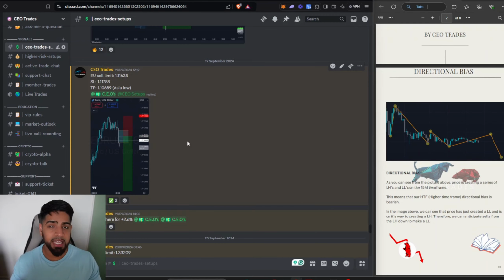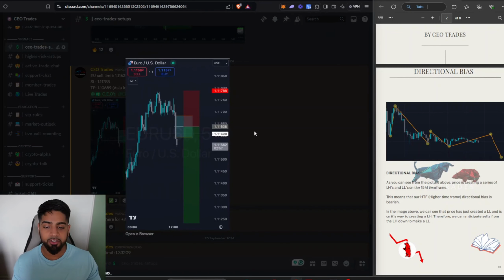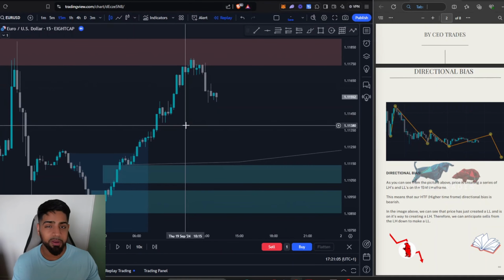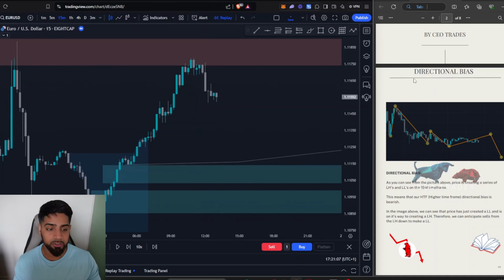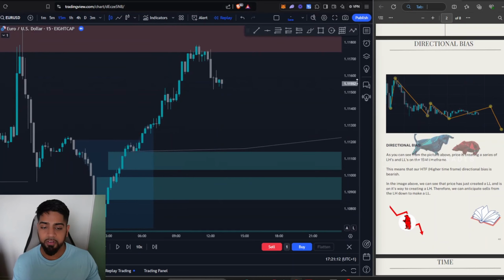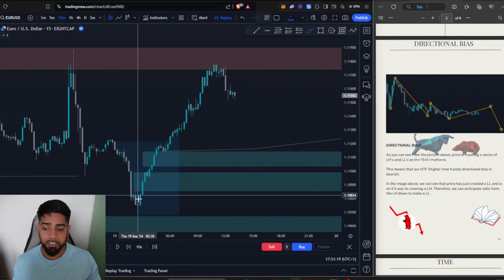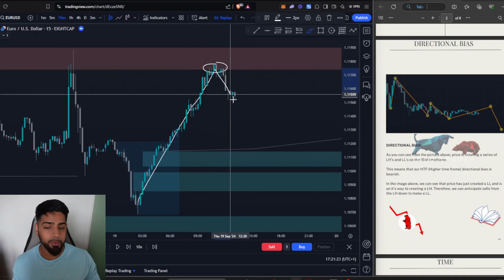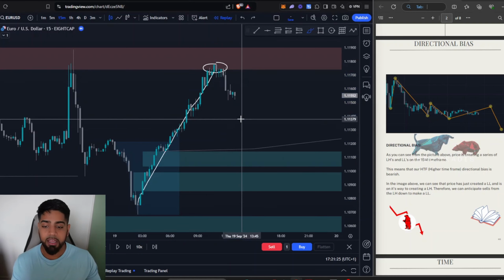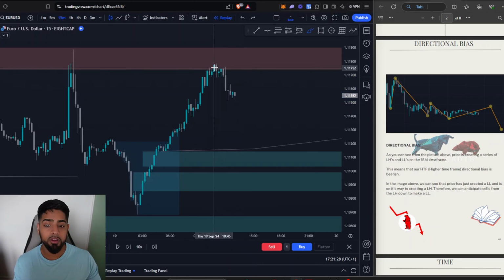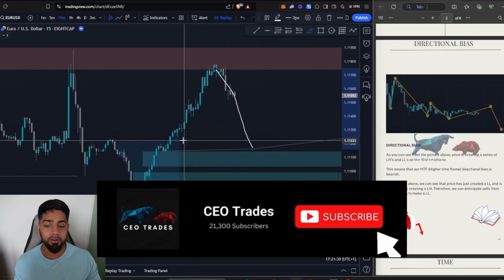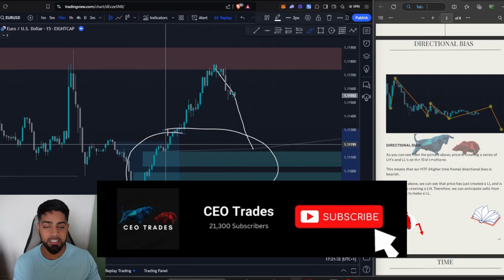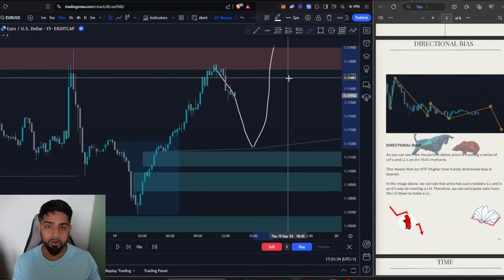So our next trade was actually the following day, which was a sell limit on Euro USD. So this is the trade in question. And if we go over to the chart, we're now going to analyze exactly why we took this trade. First and foremost, we're going to understand our directional bias. On the 15 minute, we can see that we are bullish, and therefore expectational order flow tells us that after a higher high, we're anticipating a higher low. Therefore, following expectational order flow, we're looking for shorting positions to come down into the discounted areas of this leg so that we can then continue that pro trend bias.